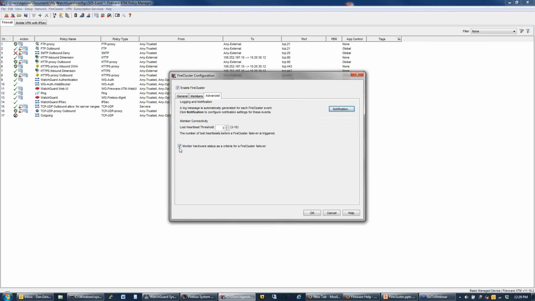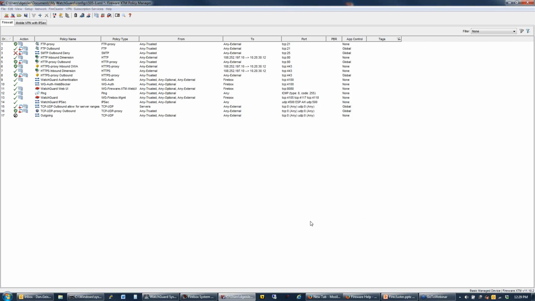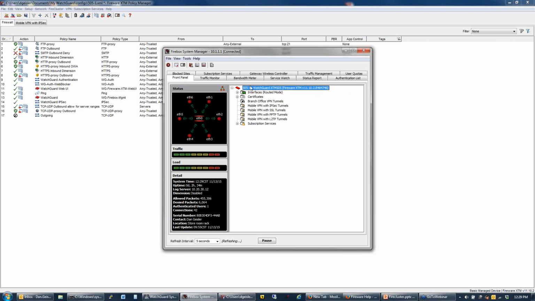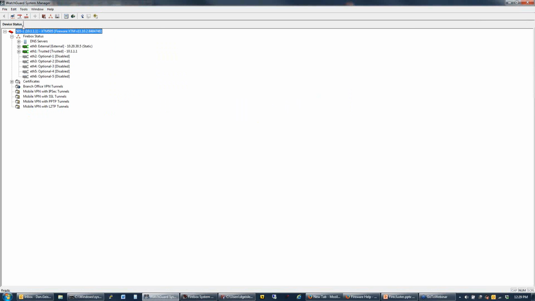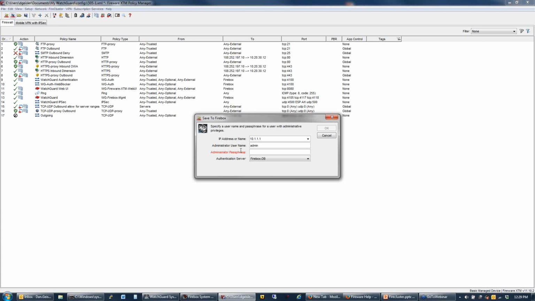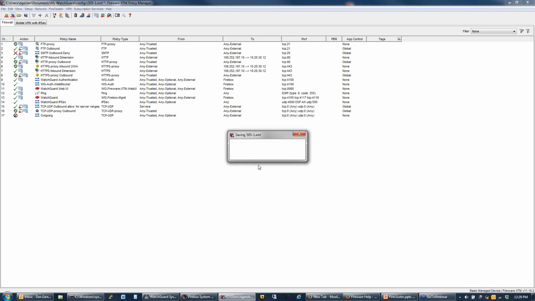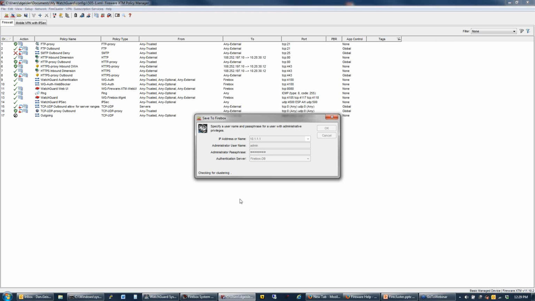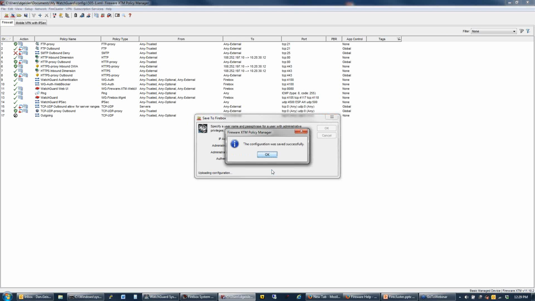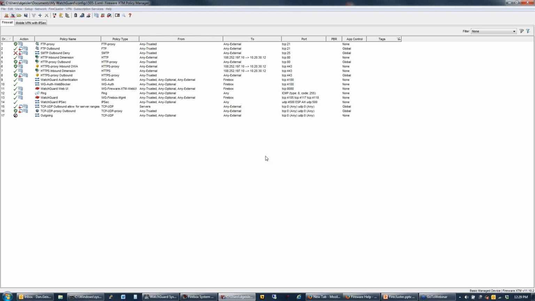So I'm going to go ahead and say OK here. I've monitored the hardware status. I'm going to say OK. At this point, my changes are ready to be committed. I can go ahead and hit Save to Firebox, and I want to point out real quick, right now it's just showing a single Firebox here, and here it's just a single one here. Once I save this, and let's go ahead and hit the save, enter my admin password, save my config file, and I'm going to replace it and override it. It's going to go out and check. It's going to upload the configuration here, and it was saved successfully.